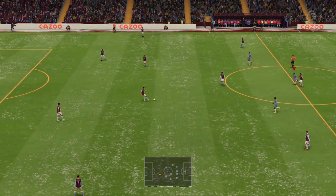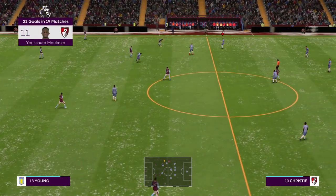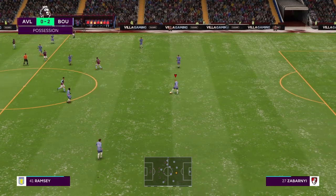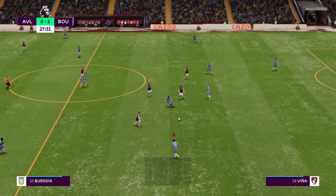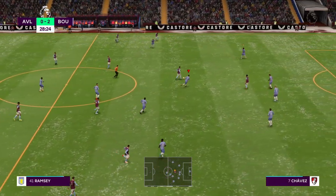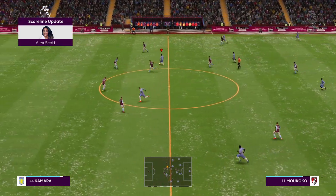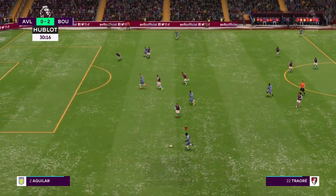The ball is moving again — 2-0. Alex Moreno. They've dominated the game; some of their passing movements have been a joy to watch. Time to send it over to Alex — I believe there's been a goal at the Emirates Stadium. It's a goal for Brighton, a breathtaking finish, a shot from such a long way out that totally surprised the goalkeeper. They're back level — it's 1-1 with 28 minutes on the clock. Many thanks, Alex.